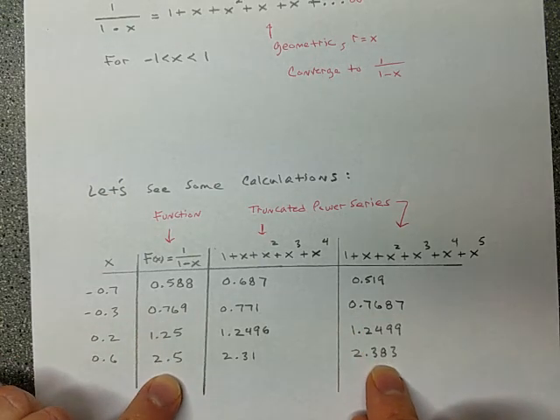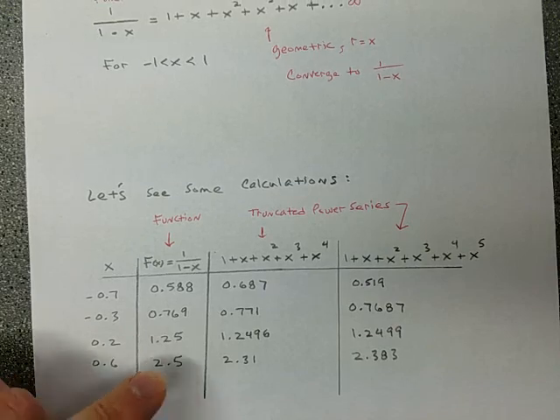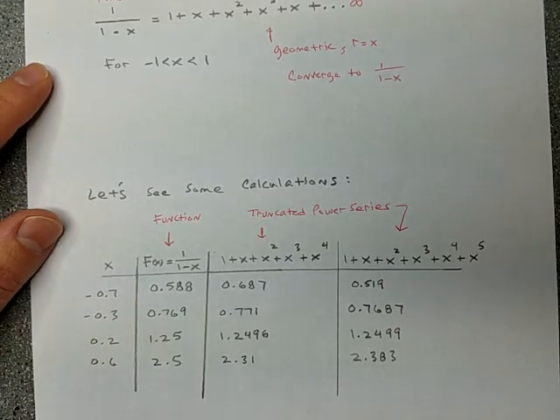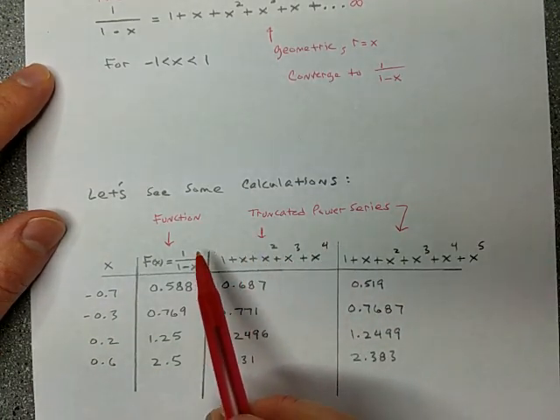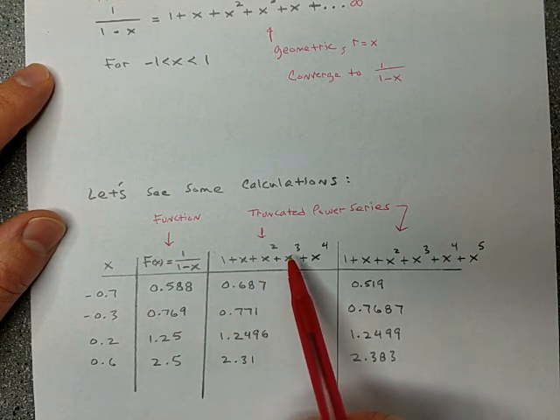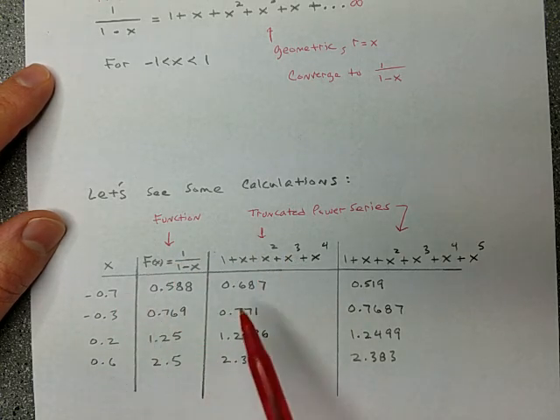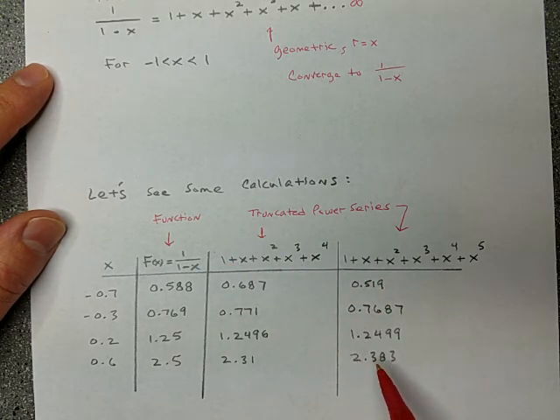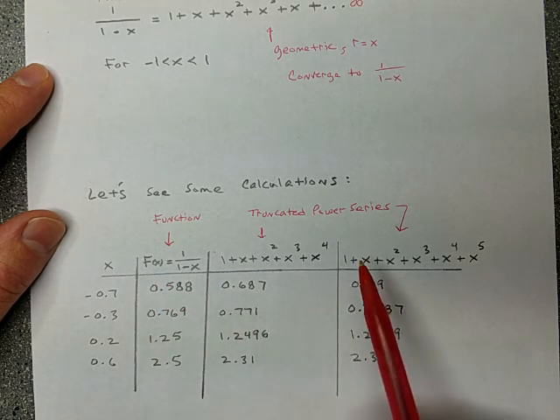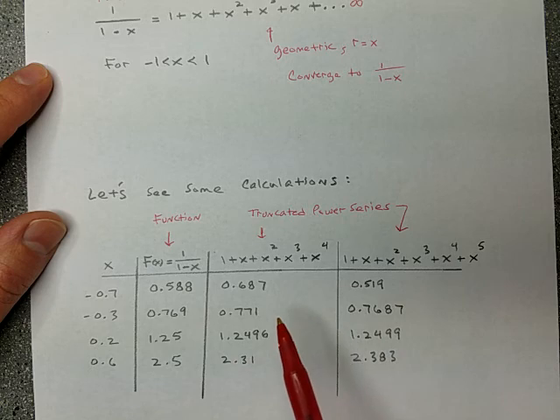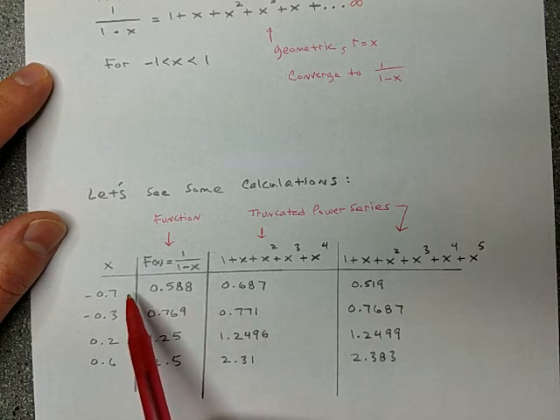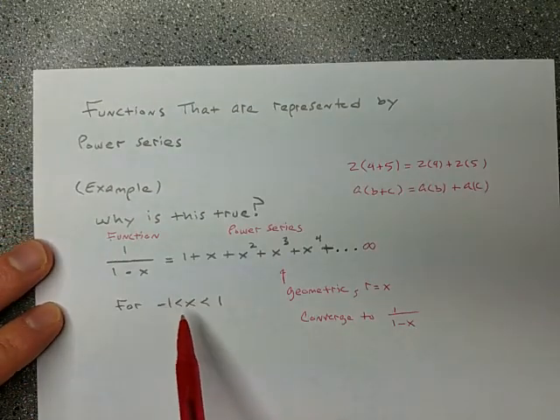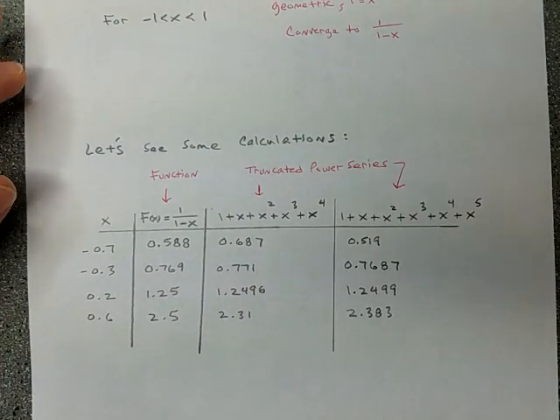And I continue and I continue, all right? So that's the idea. That yes, the series will be equal to the function if the series is infinite and you plug in an x. We mortals have to truncate the series, and in that case the series will be approximate to the function. All right, the more terms of the series you have, the better the approximation is going to be, and actually the closer to the middle of that interval right here, the better the approximation is going to be also.